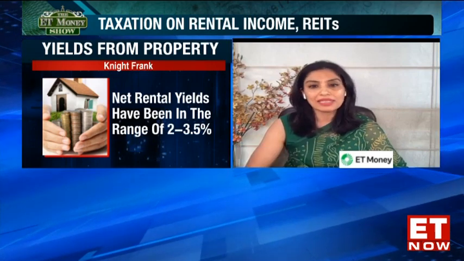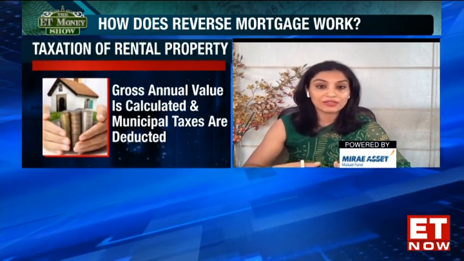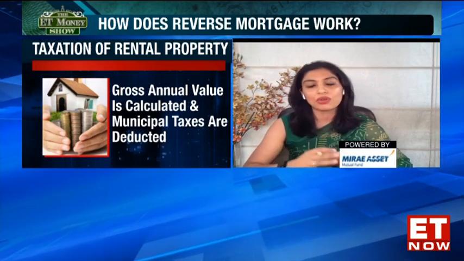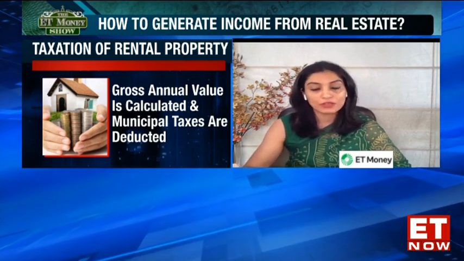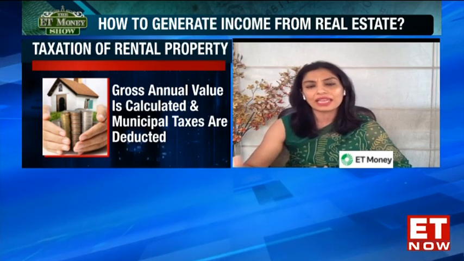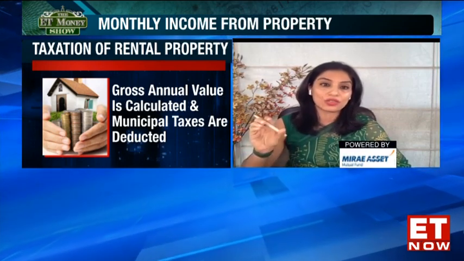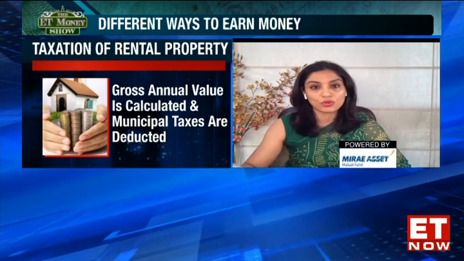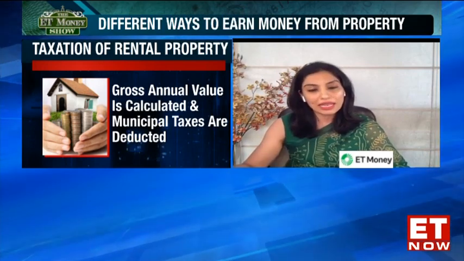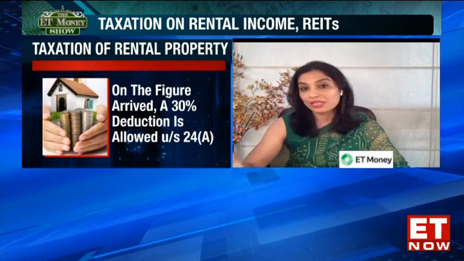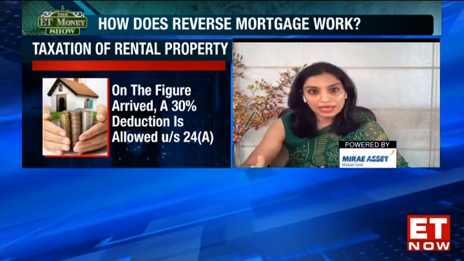I think the problem lies in the fact when we try and over-concentrate whatever we have earned in our lifetime, and around our retirement time we are looking to create passive income, and we pick this sort of a lumpy asset for ourselves, because it can actually take away anywhere between 40 to 50 to 80 lakhs into one particular asset class, into that one house that we are planning to buy. And I think that is not a very sensible thing to do, because if you are parking your money at the time of retirement, then there are other options, like you said, other fixed income options as well, which can give you a decent income on a regular basis.